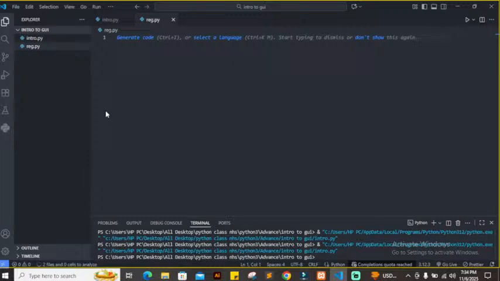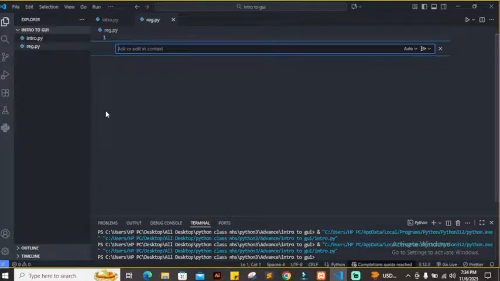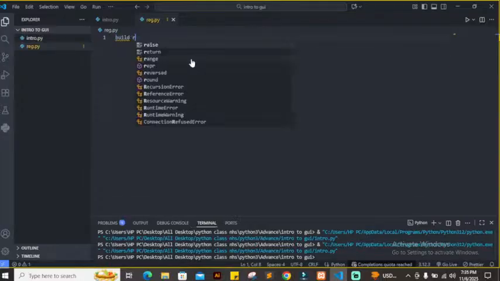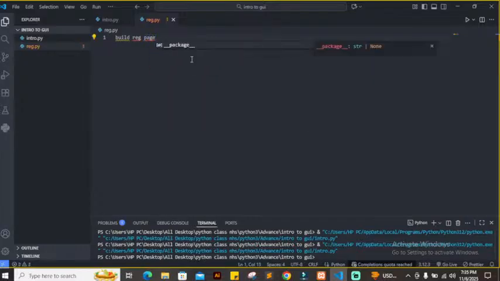reg.py. Now this reg.py, let me even see what this AI will do. Please, I just want to check something. Now this is not grid geometry. Please, I want a registration page with grid in tkinter. So Control I.